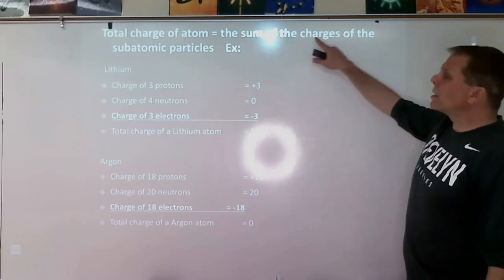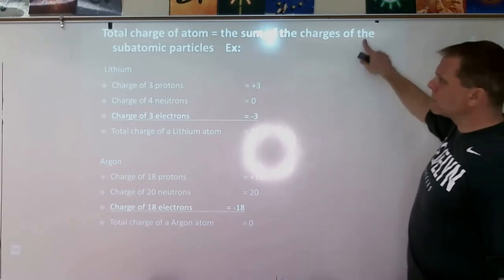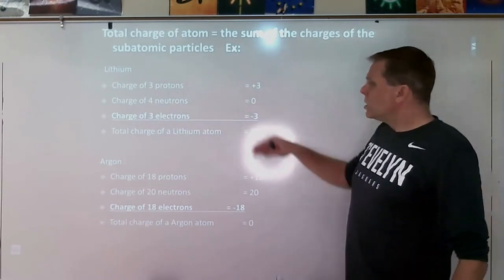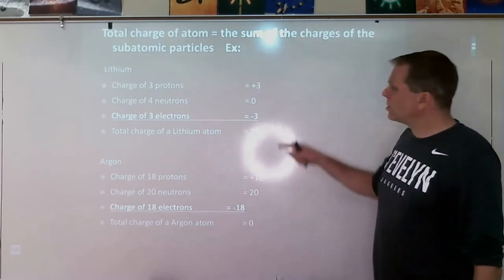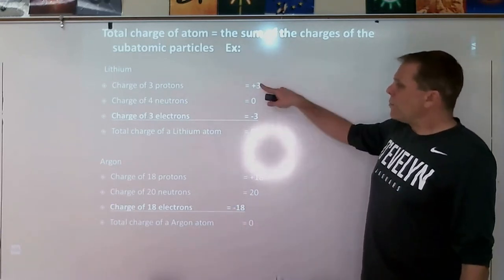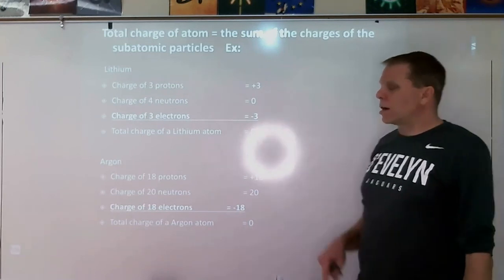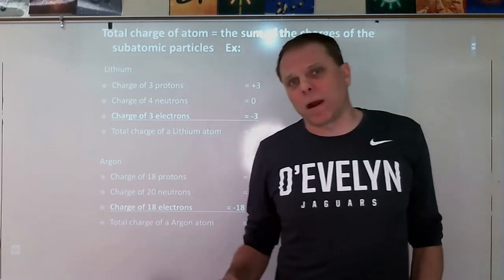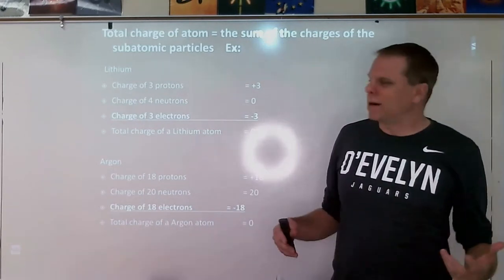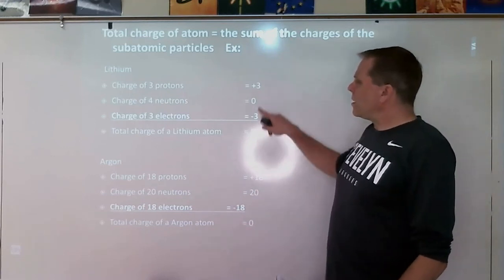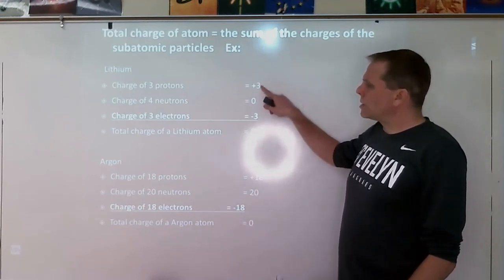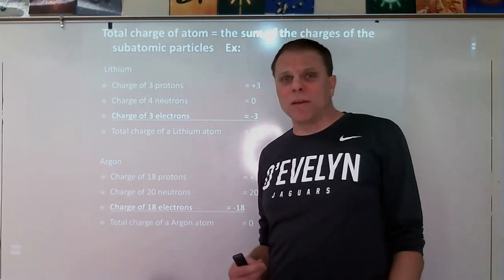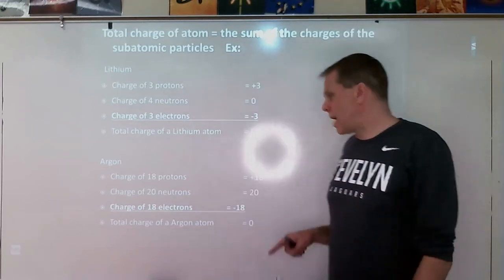All right. So let's look at the total charge of the atom. Remember that the total charge of the atom is the sum of the charges of all the subatomic particles. Well, the neutrons always have a 0 charge. So we just look at the number of protons and electrons to determine the charge of the overall atom. If you have the same number of protons as electrons, then the charge of your atom is 0. And this is what we're going to have with all of the elements that we refer to on the periodic table when we talk about them in their neutral state or their natural state, okay, that they're going to have the same number of protons and electrons, so it'll be a neutral atom. If it's not a neutral atom, we'll tell you that it's an ion, and we'll give you a little charge symbol on top of it.